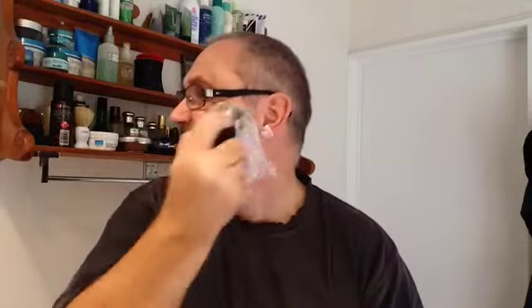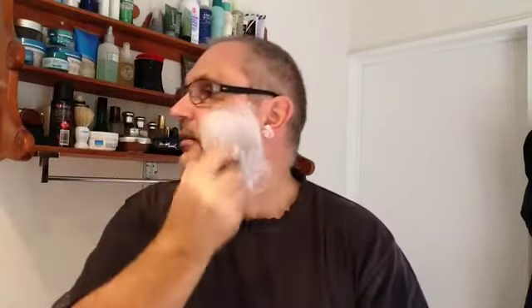Now this brush has only had a couple of shaves on it. Being a big knotted badger, I'd say it's at least a 24, maybe even a 26 knot — it is a big knotted badger. It's got very soft hairs, although definitely not a silver tip. In fact the fit and finish of everything was pretty good. I noticed they'd slightly off-centred where they printed the icon on there — it wasn't directly in the middle. But you know how much time you spend looking at these things? Once, when you pull it out of the box.